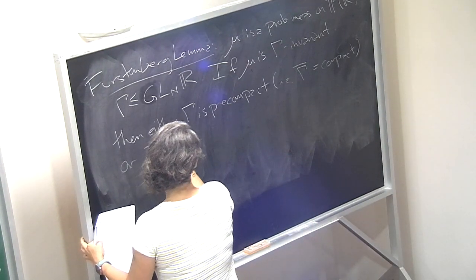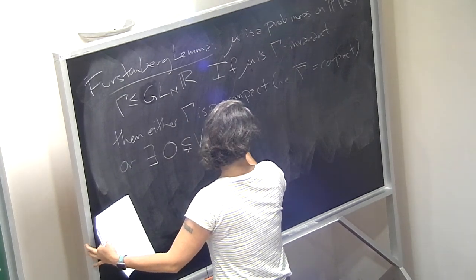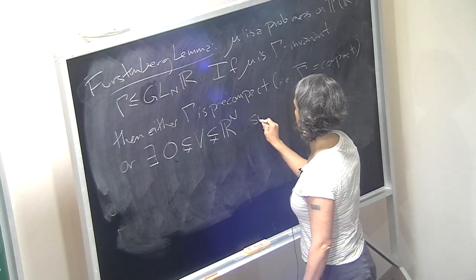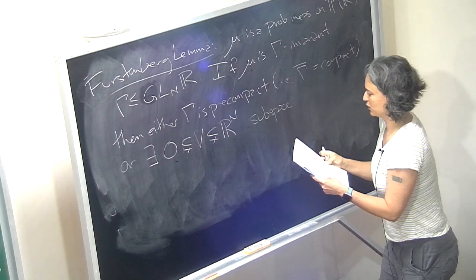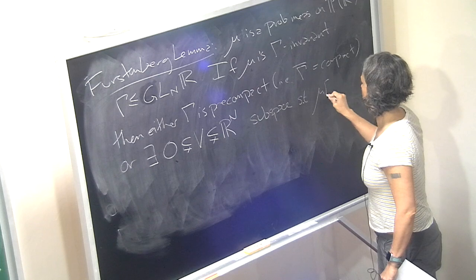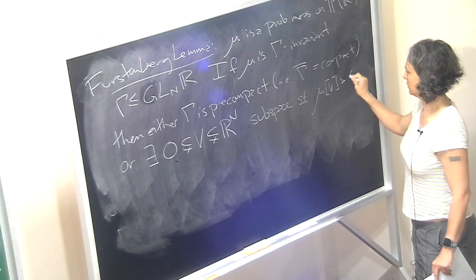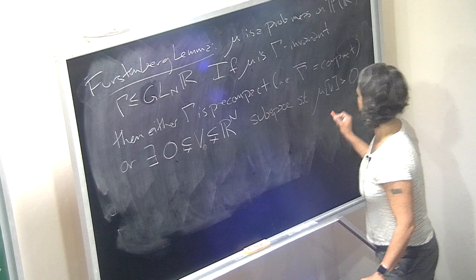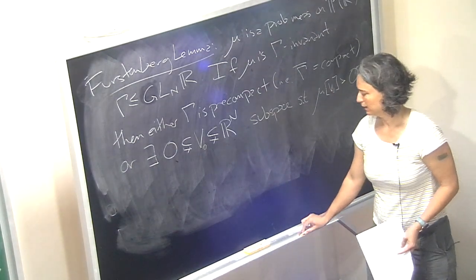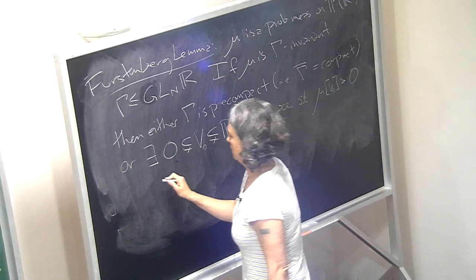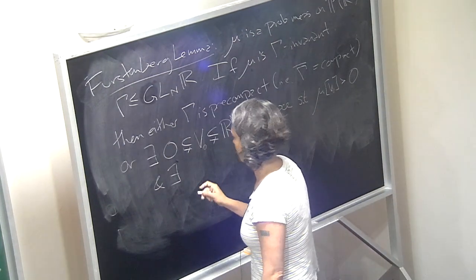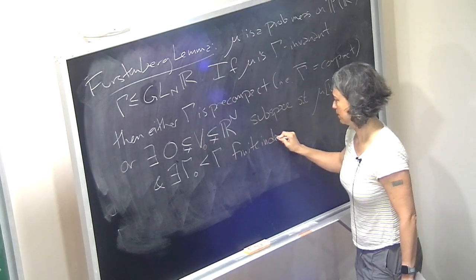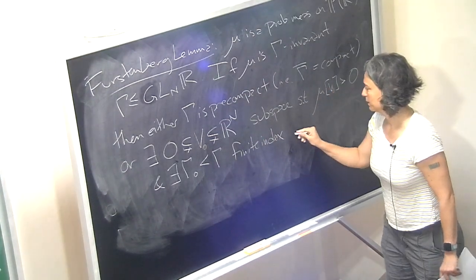or there exists a non-trivial subspace. Okay, so non-trivial means it's non-zero, but it's also not everybody. Such that mu of [V] is positive. Okay, and you know what? It's going to be called V0 in the end, so let me go ahead and call it V0 now. And it'll match what I'm about to say too. And there exists a Gamma 0 in Gamma of finite index, stabilizing V0.